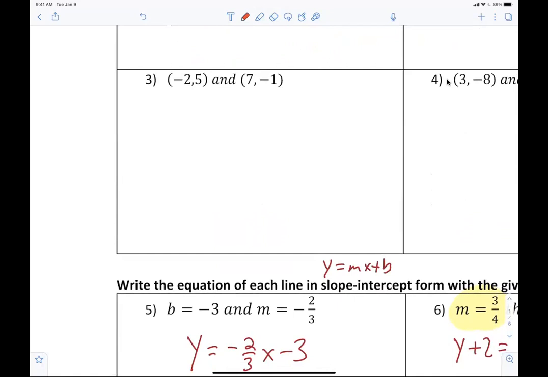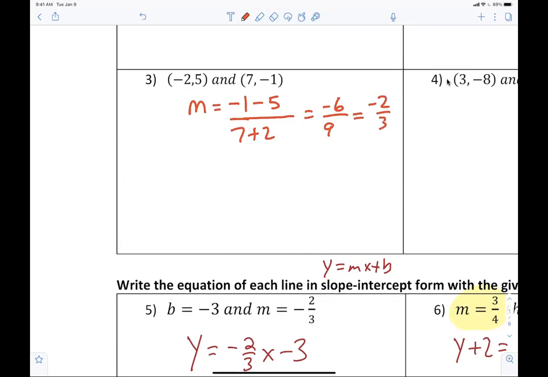Feels good. All right. Now, number three, same thing, but we are missing a what? We're missing m. So Logan, what do I have to find? Tell me what m equals. Well, how did you get that? I did -1, -5, and then 7 plus 2. That's exactly right. So you ended up with -6/9, which reduces to what? -2/3. That's correct. The slope for number three was -2/3.